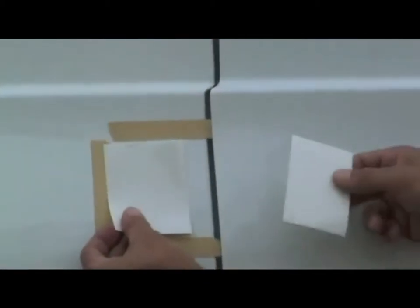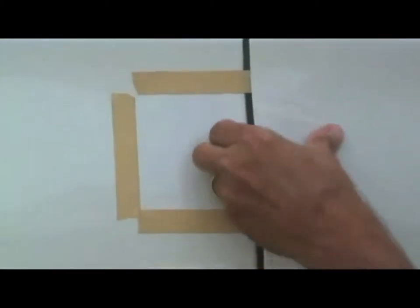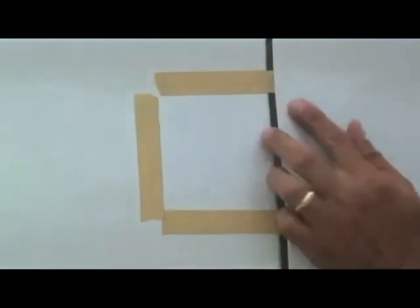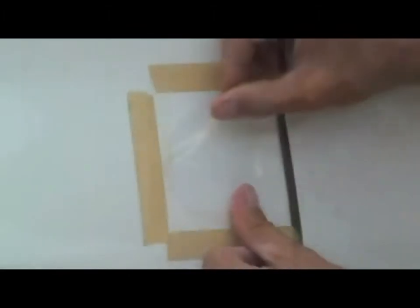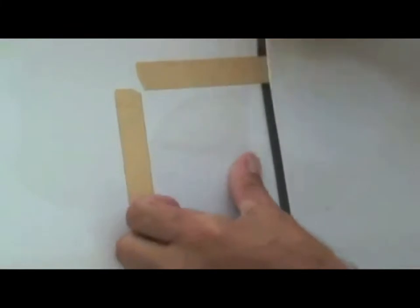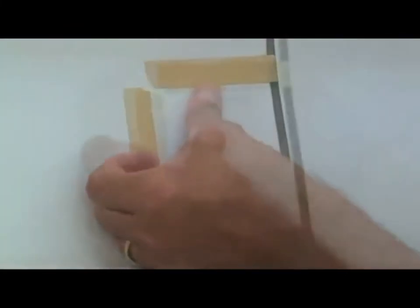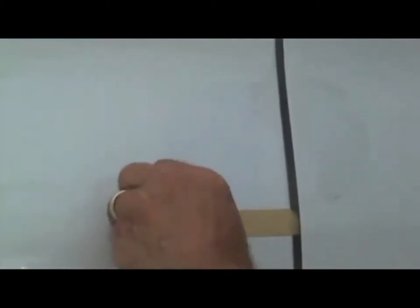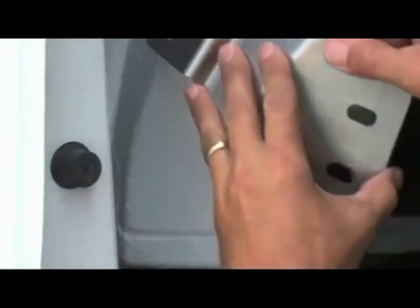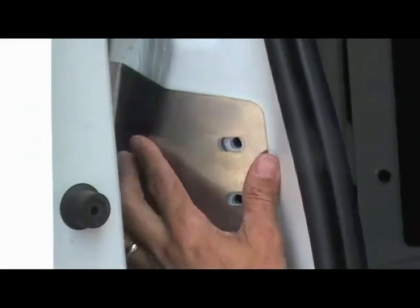Close the door. Within the tape outline, place the two clear paint protectors as shown in the video. Once the paint protectors are firmly applied, remove the masking tape. Open the door and reinstall the bracket and striker plate.